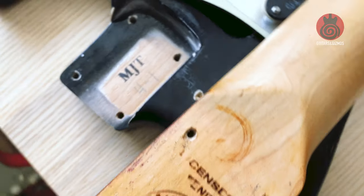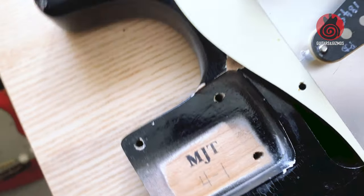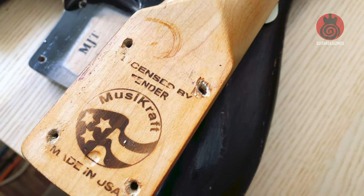The body is an MJT relic body that I have had for many years. And the neck here is a Musikraft, or however you pronounce that. It's a made in USA neck.